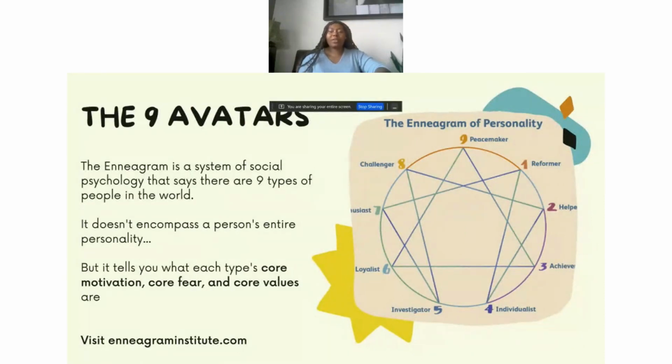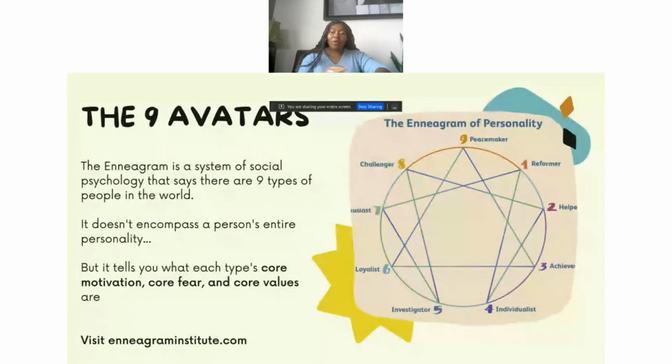Like, number 1, the reformer. They tend to be really concerned with being good people and making sure everyone else is good people. Type 2, the helper. They're always trying to help people. They're really big on self-sacrifice and altruism. Type 3, the achiever. They're really big on success and achievement, and they're very image conscious. Type 4 tends to be the artsy, more brooding type. Type 5 is really stuck in their head, and they really spend a lot more time in their own internal worlds than they do interacting with the regular world, and so on and so forth.